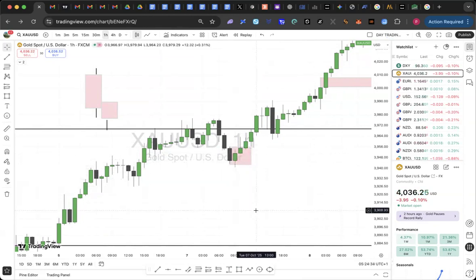Some people enter immediately this candle closes inside this box. Yes, some people enter that way. And so when they enter, what do they do? They look at it. If this candle is very long, they exit at the close of this candle, but no problem. But look at these three candles that form. So that means this is a what? This is a swing high, right? This is a high. You get it now?